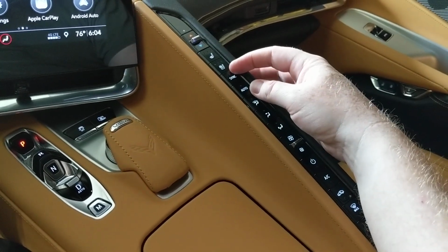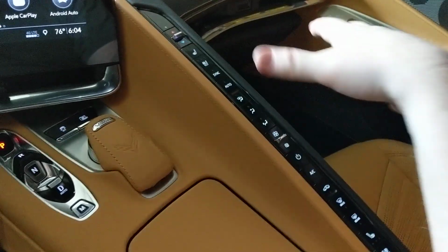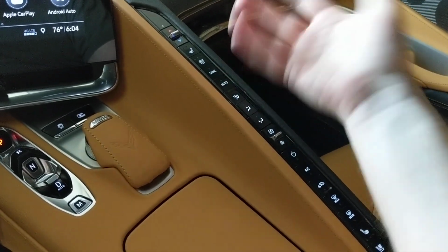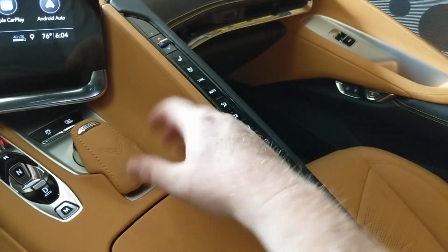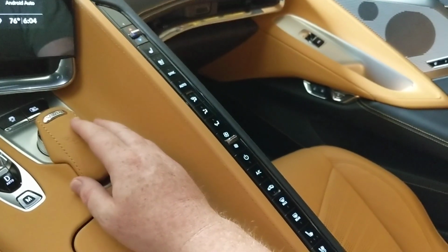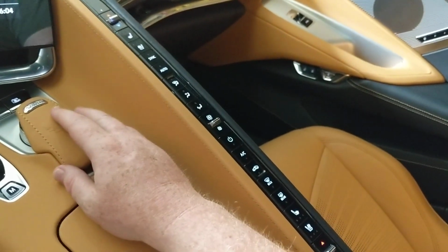Sync and auto, I really don't ever use. If you're setting it to auto, you're not going to be touching anything over here anyway, so why do you even care about that? And sync is a very once in a while thing when you've got a passenger that got out that's cold-blooded and has set their heater up to skyrocket, and you want to set that back to normal human settings.